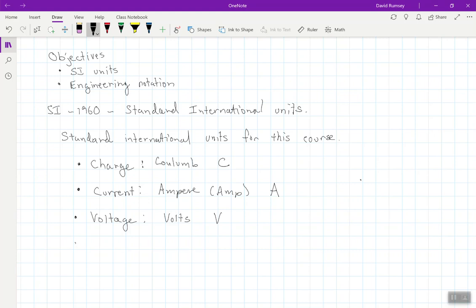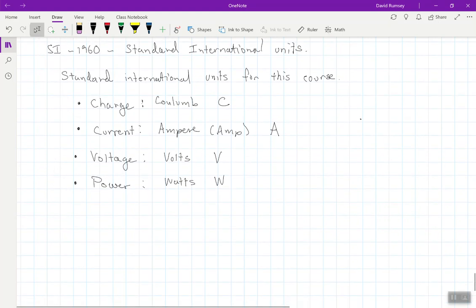And then the other one that we're going to be using quite a bit here is power. And power, of course, I like to think of it as how much power is being delivered, basically the energy being delivered, how much electricity you're using, how much ability you have to do some work. So power is going to have a unit of watts, which we'll talk about in more detail, and that's just a W. Now those are the things that we would measure in a circuit that we're going to be primarily interested in.